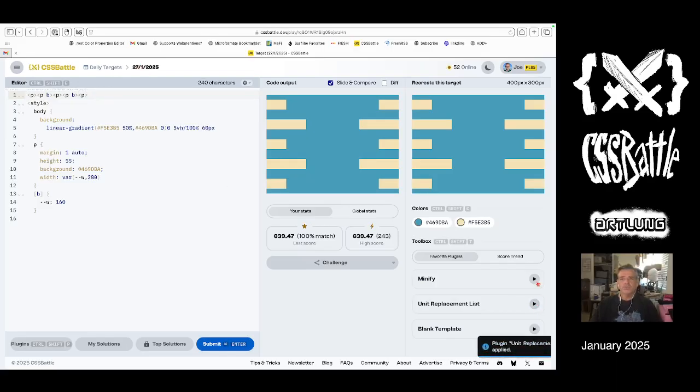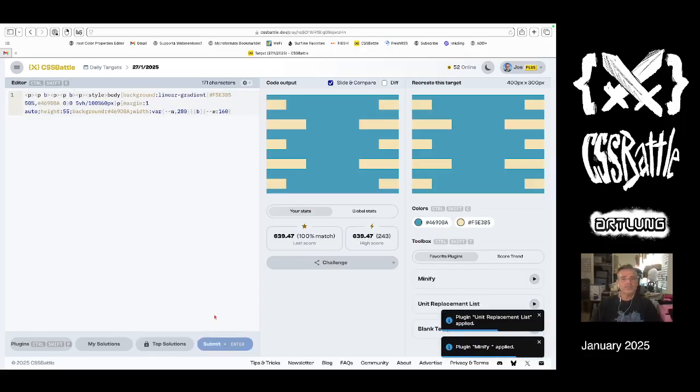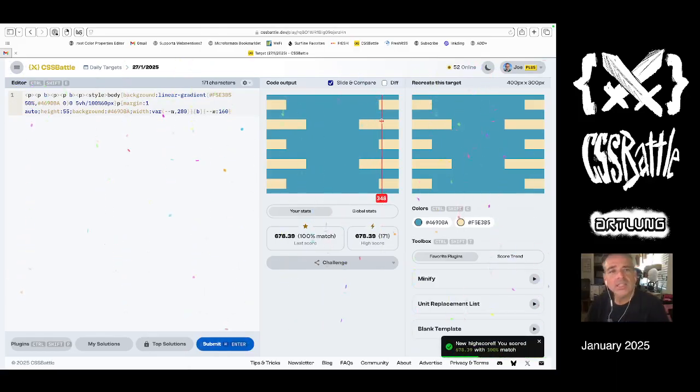And unit replace and minify, and that's some short code, buddy. That makes the shapes that we're trying to match. So I'll take that solution. It's not a particularly long solution, not particularly short, but I like that solution. Hilarious though it is.